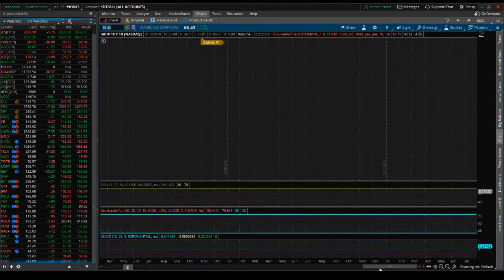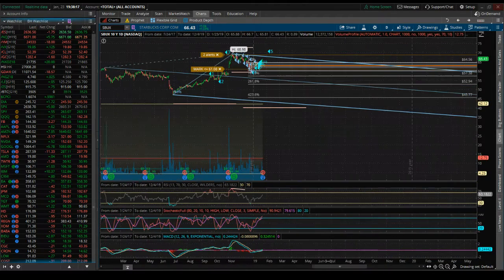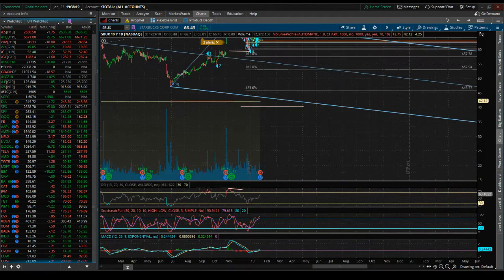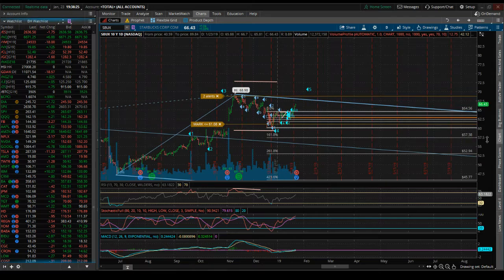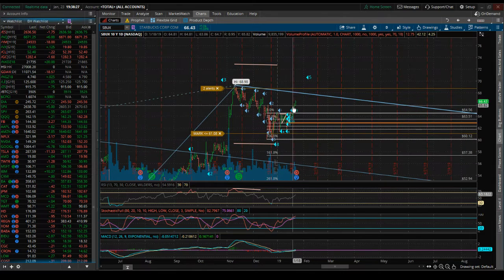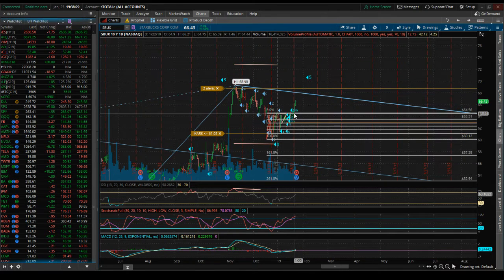Yeah, so definitely we're trying. A bunch of you guys did great on these calls. I got out early just because I didn't like being up 2 points and being flat on the options. But a lot of you guys got some good follow through on this. The 65 level was my first target. I got out at like 64 because it was kind of chopping. But you guys who held that, it just shows you that these quick spikes, even if you've got flat options, can really propel it and push it forward.